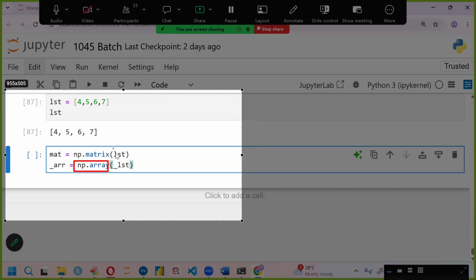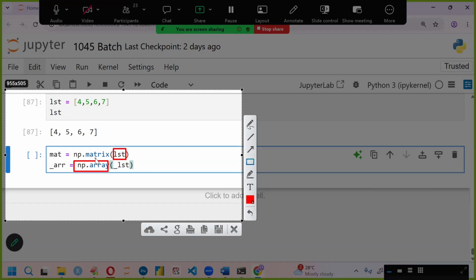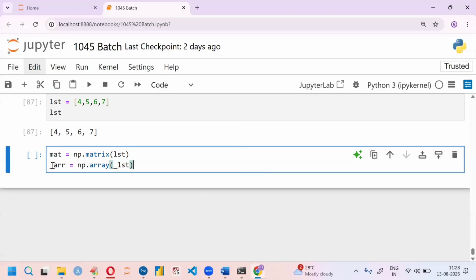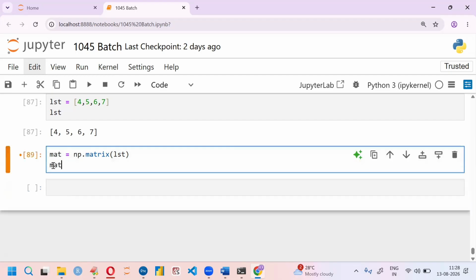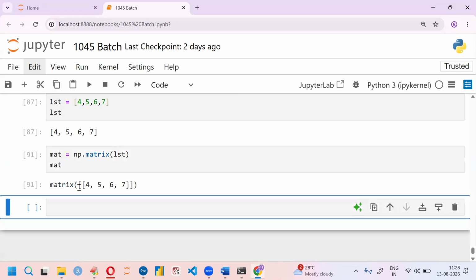So when I am converting this list into a matrix, what I'm using is np.matrix. Okay, and I'm naming it as mat. So let us run this mat. Right? See, this is a matrix.